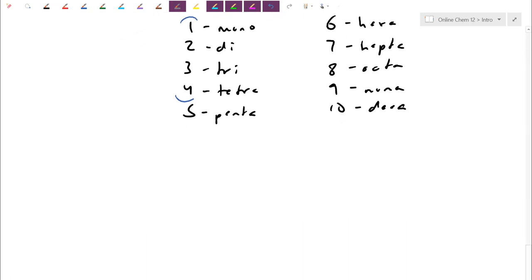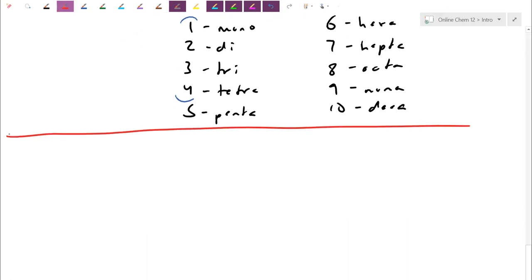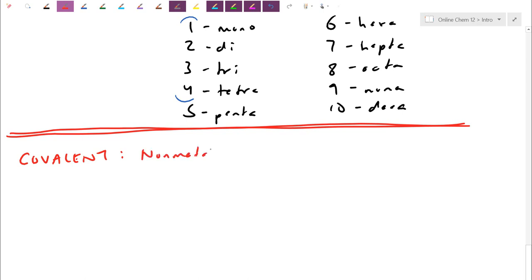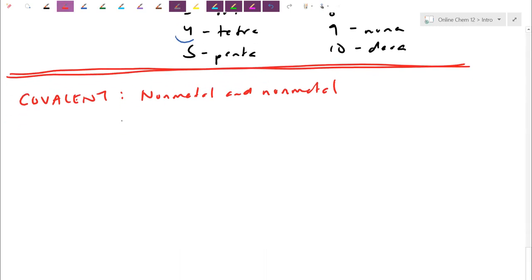One other type of compound: we spent a lot of review time here looking at ionic compounds. Let's switch over to a covalent compound just briefly here. For a covalent compound, as opposed to being a metal and nonmetal, it's actually just nonmetal and nonmetal. So nonmetals are on the right-hand side. There's only about 15, 16 of them here. Definitely not as many. However, the reason why we get so much complexity in a covalent compound is that instead of electrons actually being transferred, we're going to end up sharing electrons.